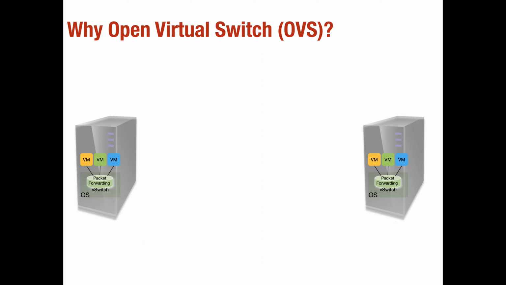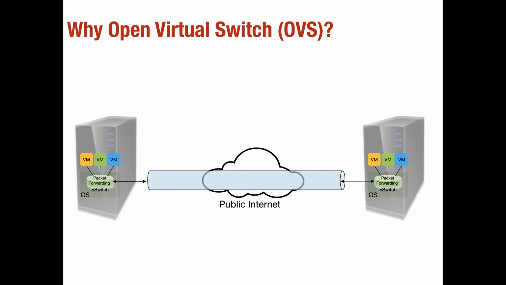So if you want to provide this seamless connectivity between the blue VMs or the green VMs or the yellow VMs, then we have to provide this virtual connectivity or virtual abstraction, right? So if I'm writing a policy, I don't really want to worry about the public internet over which this traffic is going to go through, right?